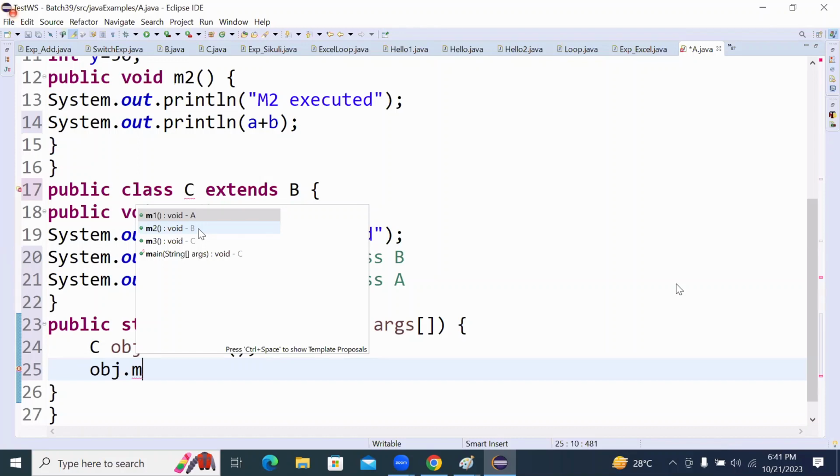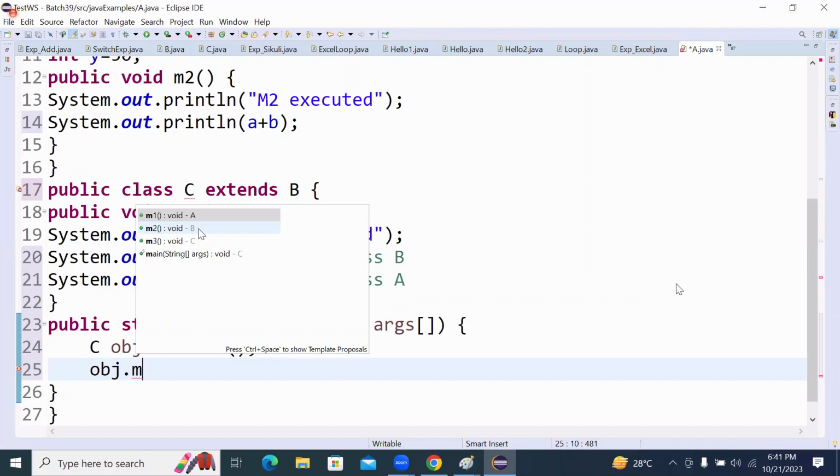and then we are able to access the methods. Assume that in this program the inheritance concept is not available. To access these methods, how many objects would we have to create? Three objects. If Java had not provided the inheritance concept, we would have to create the object three times, which is not very easy.